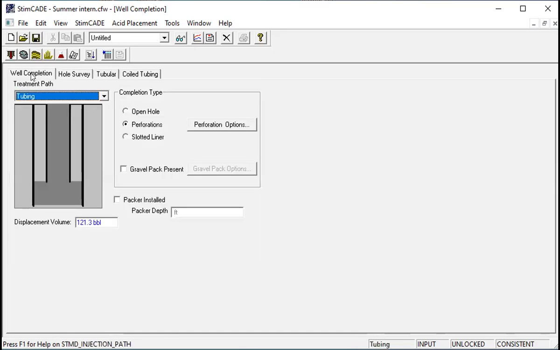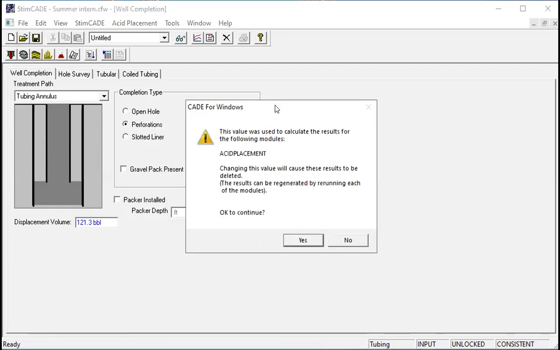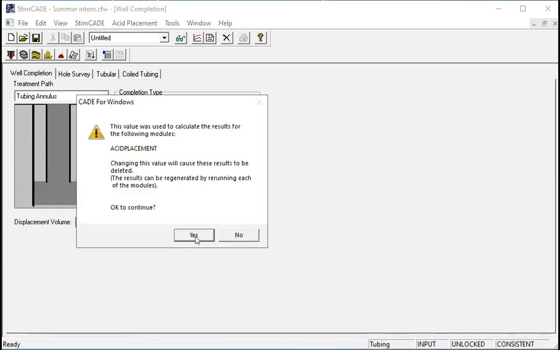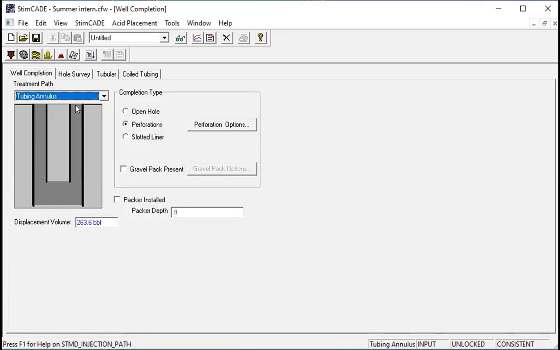So we come back to completion now, and this is our completion. That's how it shows. So where do you want to pass the treatment fluid? We have through the tubing. It could be through the tubing. It could be tubing annulus. Once you put tubing annulus, you realize that this part is blocked. This is where the fluid is going to flow. So once you put tubing annulus, it is giving you the placement volume, the volume of the fluid that is required to fill this particular volume of the drill hole.